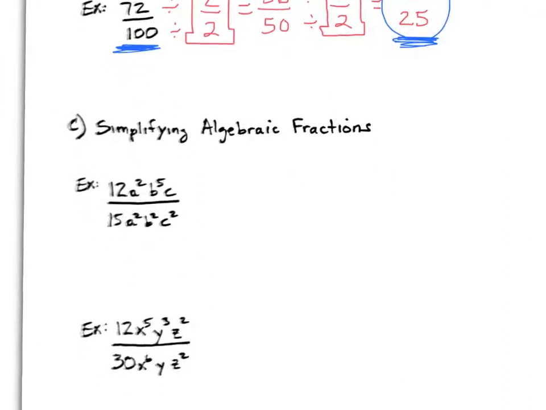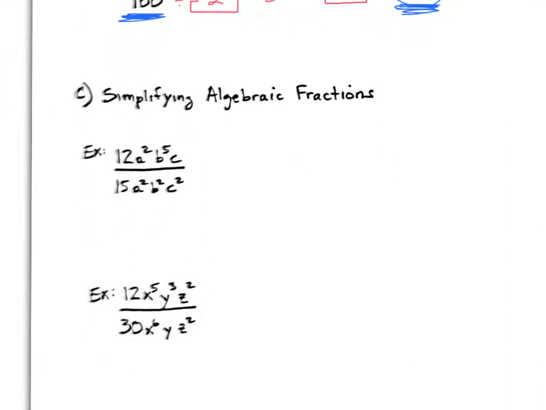Okay, the last thing is simplifying algebraic expressions. So what you need to do is write this out longhand. So you first look at the numbers 12 and 15. And you kind of break it down. What can go into 12 and into 15? Well, I know 3 can. So 12 is going to be 3 times 4. And I picked 3 because 15 can also be divided by 3. 3 times 5. Okay, now let's go back up to the top.